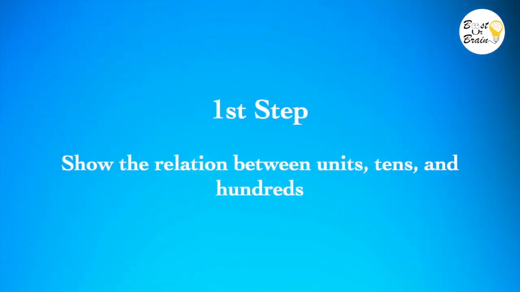Repeat each step until the child understands the concept. Here, repeating the step does not mean that you have to repeat the step continuously. If the child is not interested or not paying attention, leave it for that time. You can do it again after some time or another day. Let's see how to show the relationship between units, tens and hundreds to a child.